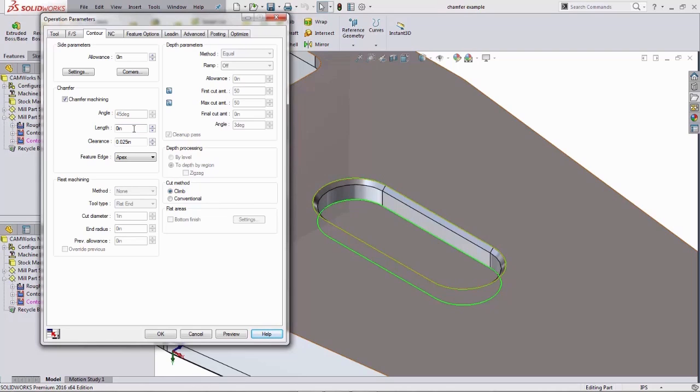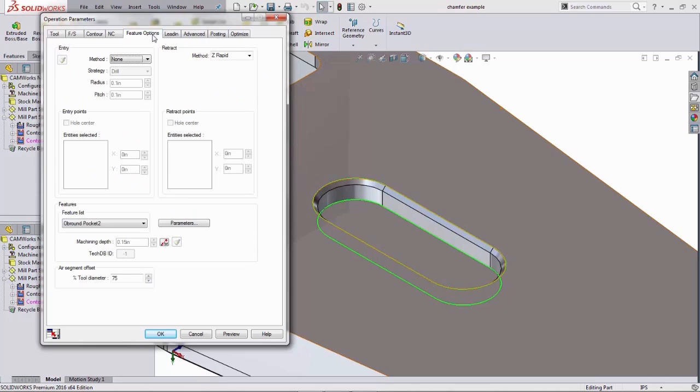Now that we are back to our chamfer machining options, we know that our length is going to be at 30 thousandths, and we'll leave the default clearance to 25 thousandths. One thing to take note, we'll go to the Feature Options tab, and our pocket is 150 thousandths deep.